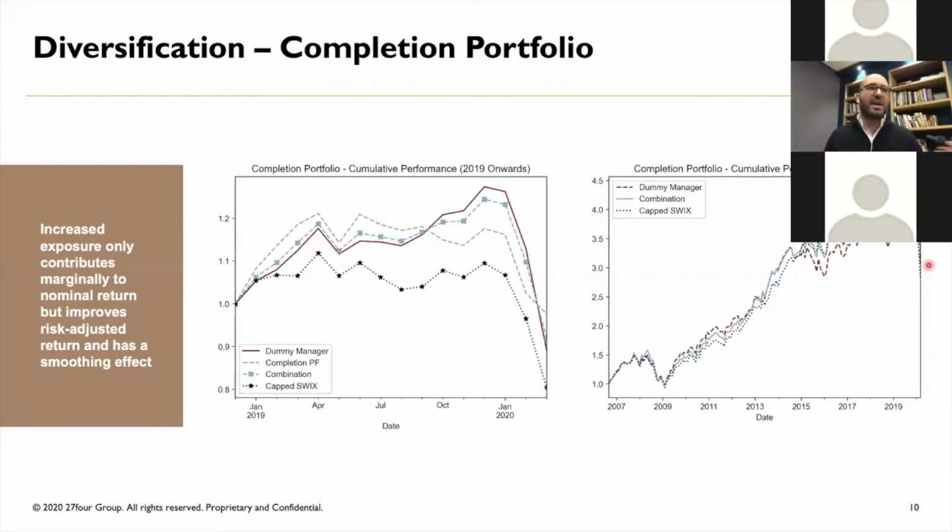But we're saying, no, it's not only active share relative to the benchmark, we're saying it's active style. So when you actually take style bets, typical asset management thinking in the equity space would be, okay, if we want to reduce benchmark risk, let's just invest in the underlying benchmark, a pure beta play. But what we're saying is you don't need to invest in the pure benchmark. You can actually just invest across styles and achieve even better results than just anchoring it more towards the benchmark. What we're saying is diversify across styles. And that's what a completion portfolio can do.